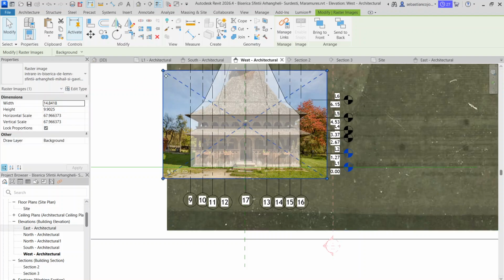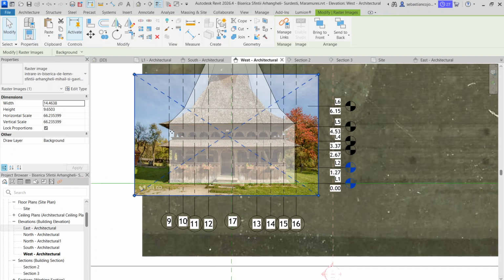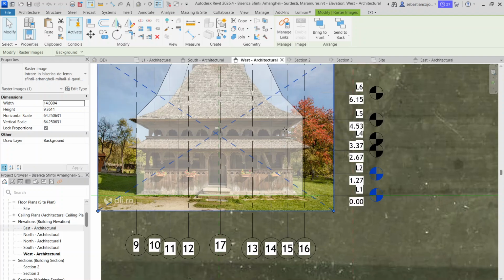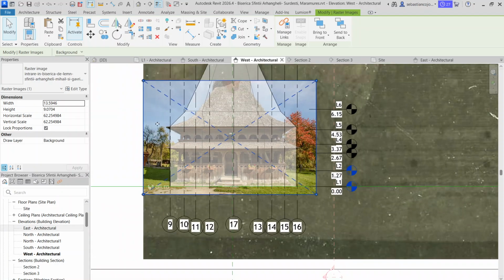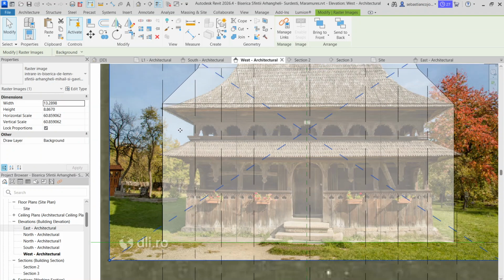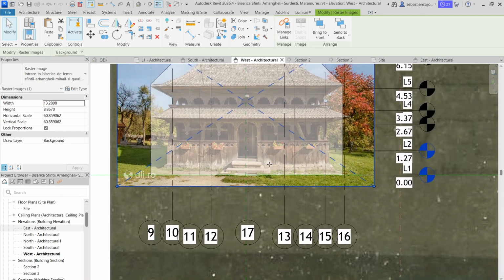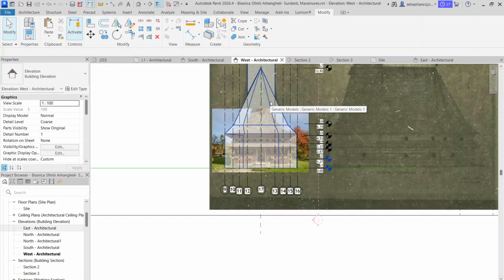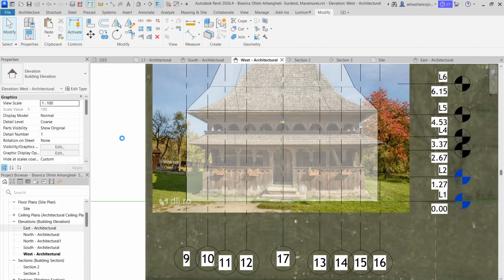I think that should be it. Yeah, I have everything aligned. Now I have everything in place.